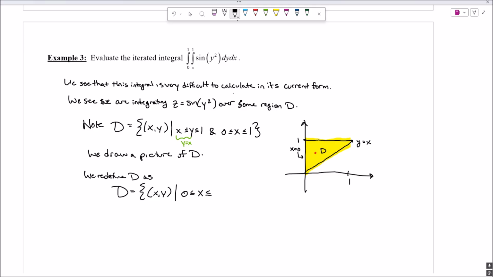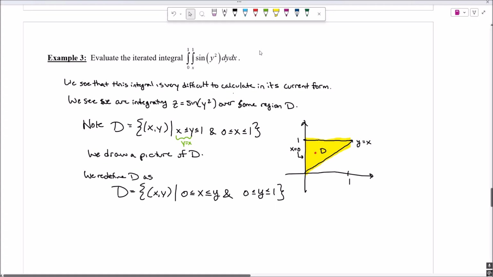And if I was to slide all the way to the right, no matter where I was inside of this region, I always hit this line again. But now that's x equals y. So I kind of think about that line solved for x. So I have this, my left is 0, my right is the line y equals x, and then of course I can state what my overall bounds are for y, which is lowest y in the region is 0, highest y in the region is 1.